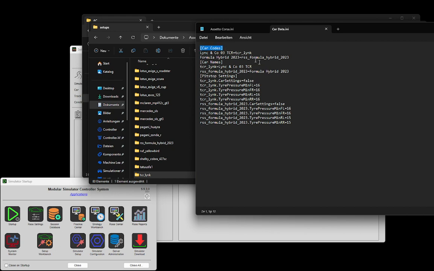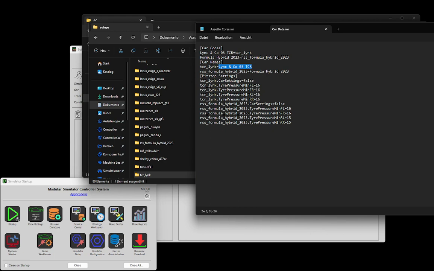In the car codes area, you associate a car code with a visible name, and in the car names section you do the vice versa, associate a visible name with a car code. So using these two definitions, the software can translate in both directions between visible names and car codes.